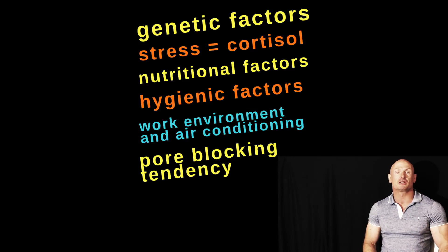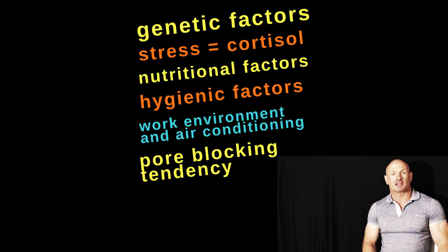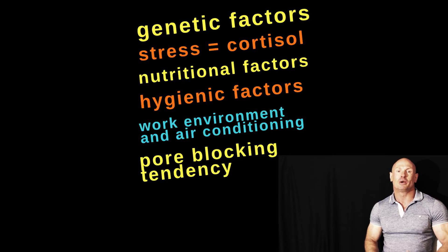For some, nutritional factors play a role, like taking in dairy products; for others not so much. It seems logical that hygienic factors are also important, since the more sebum you can remove from your skin regularly by using the right detergents, the less acne you'll probably develop. Wear clean shirts every day, wash your bed sheets once every week, shower daily, and immediately after a workout to keep pores unclogged.